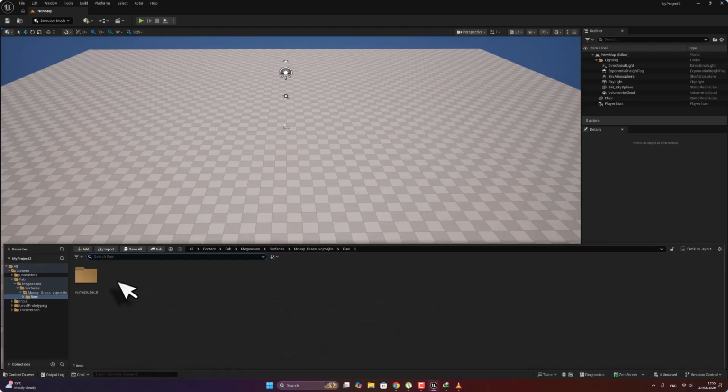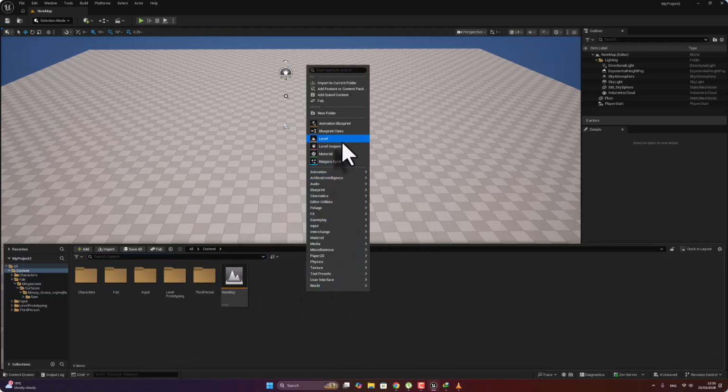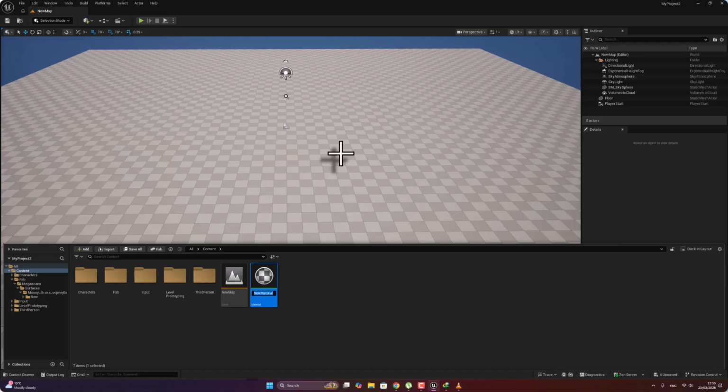Now, let's go right here to content and go here to material. Let's create a new material, texture variation. Empty.